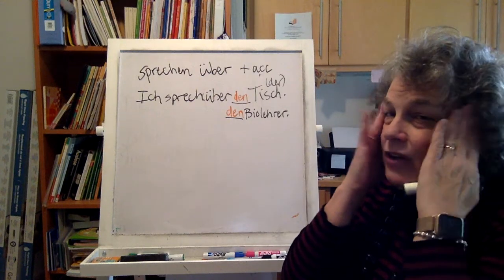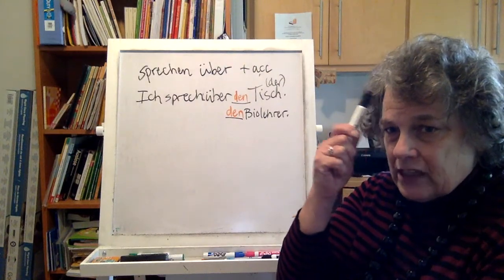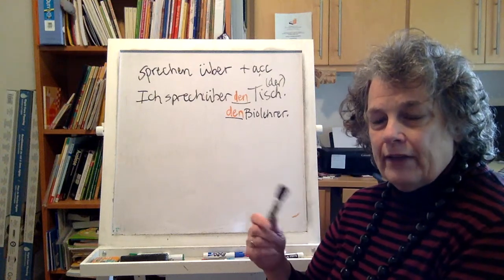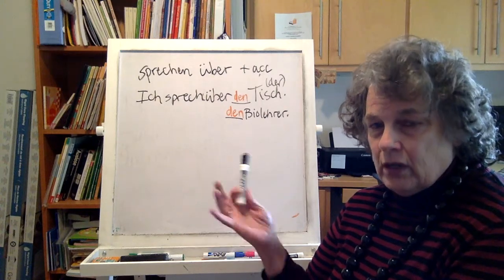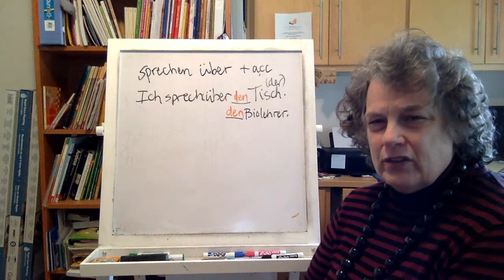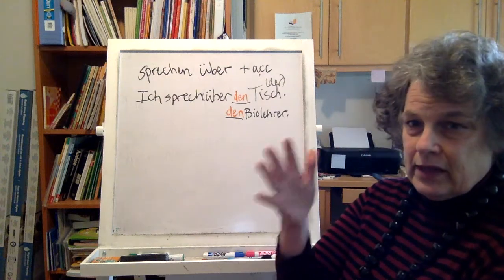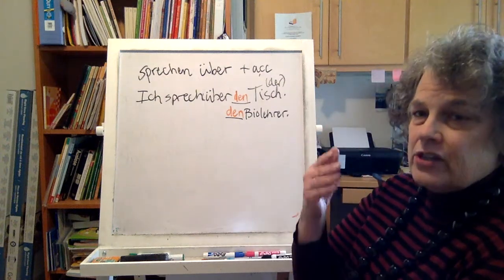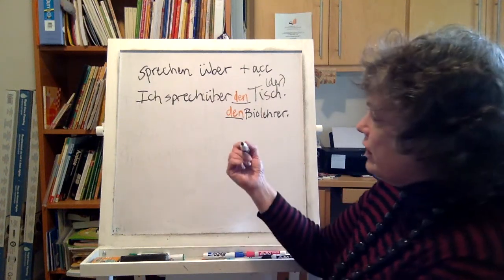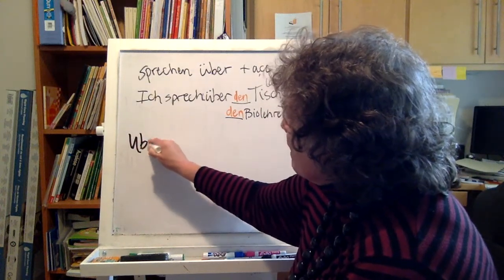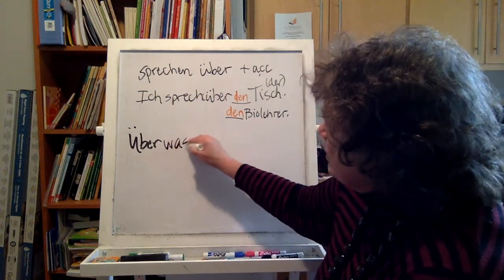So what you need to do is in your heads all week, you have to have sprechen über plus accusative. Sprechen über plus accusative. Because when you want to say I'm talking, let's say you remember the word for over, which is über, which is over. You're not going to want to do this because you're not going to want to speak over something. Okay? Anyway, you got to remember that to talk about someone is sprechen über. So to ask the question, about what are you talking? You're going to start with über. Okay? So you're going to say über was sprichst du?